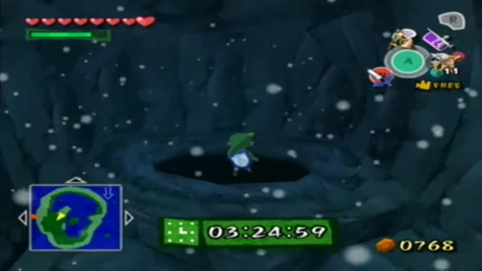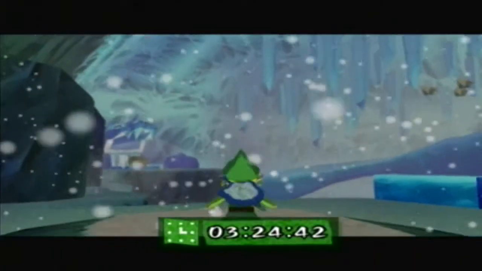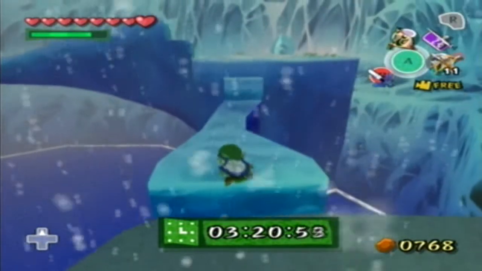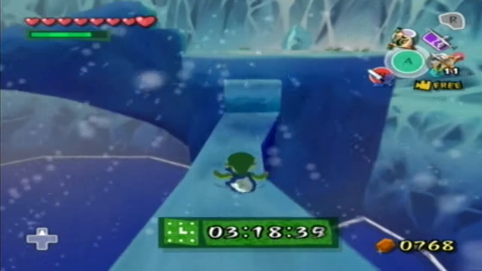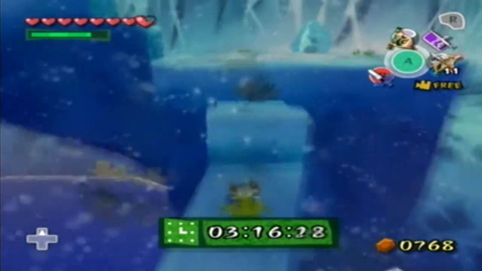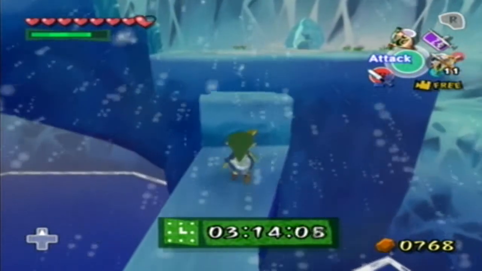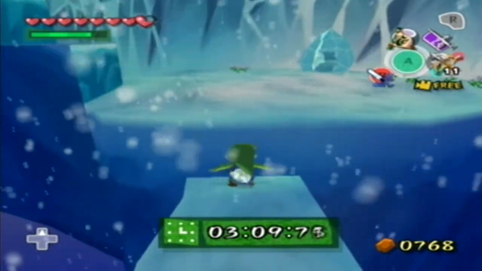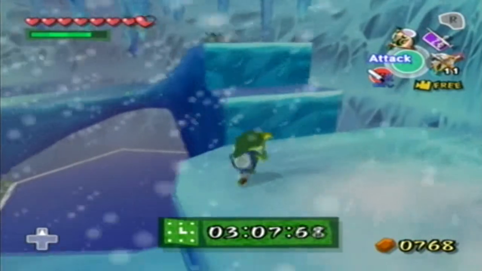All right, so here we go. Just like at Fire Mountain, we get this little mini dungeon here, and it's very, very simple, if anything. It's basically a bunch of sliding around, and oh, bats! Damn, oh, don't fall in the water. That would be very bad. Bats! Batman, leave me alone. I understand. You go save Gotham. Just leave Zelda Man alone.